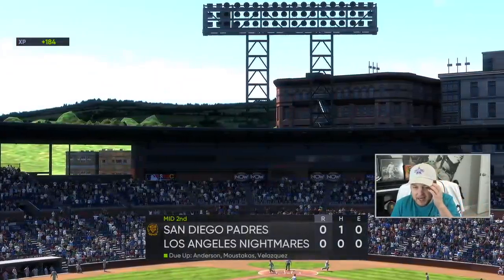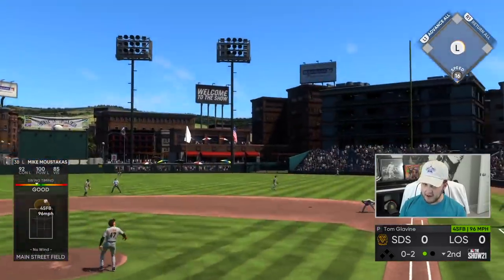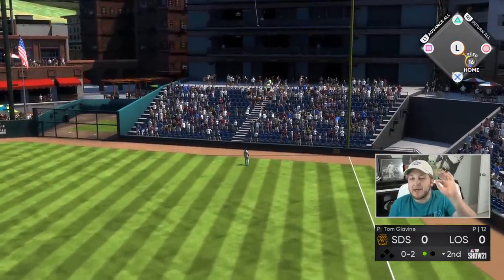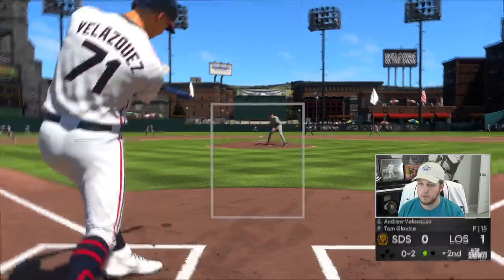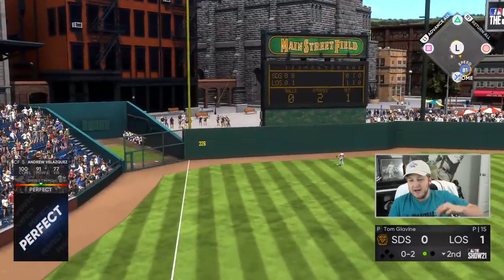We're definitely going to get a connection error at least once. Please stay fair. Please stay fair. I need that one. I didn't even make good contact. But because Mike Moustakas has such a buttery, smooth swing, it goes out. And then that is a perfect with Andrew Velasquez.